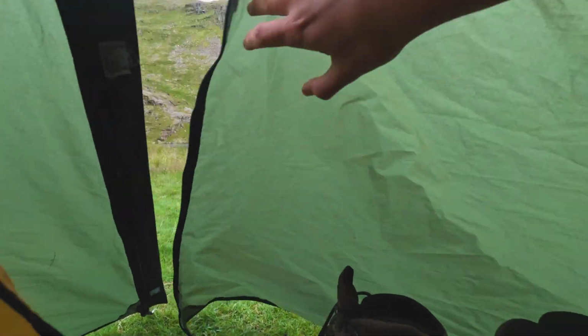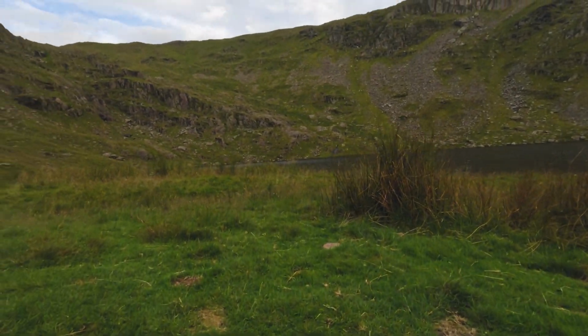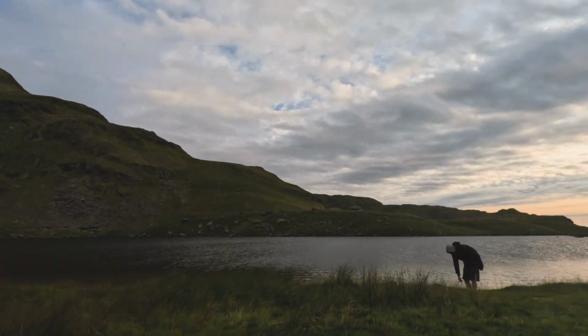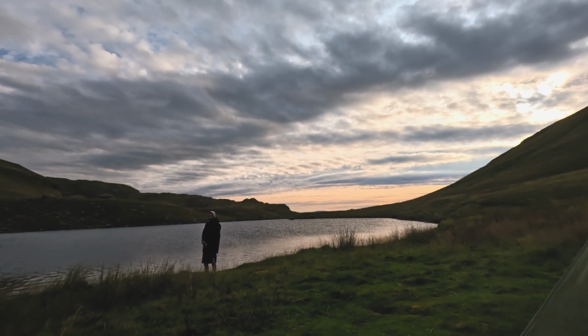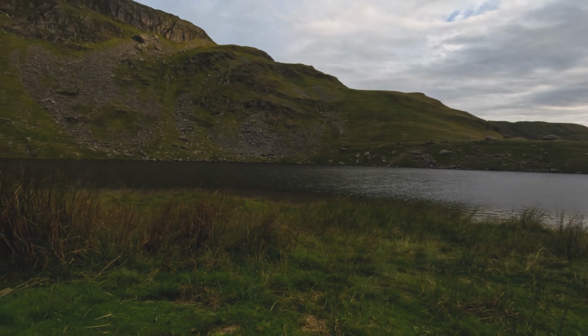Right, let's have a little look out here and see how we're looking. Oh, it's so weird when you wake up and you just look out and there's just that there. Crazy. Don't look too bad. Bit on the nippy side, so I'm going to have to stick a top on, but just going to get out and finish the rest of my waffles, walking about, enjoying the views.